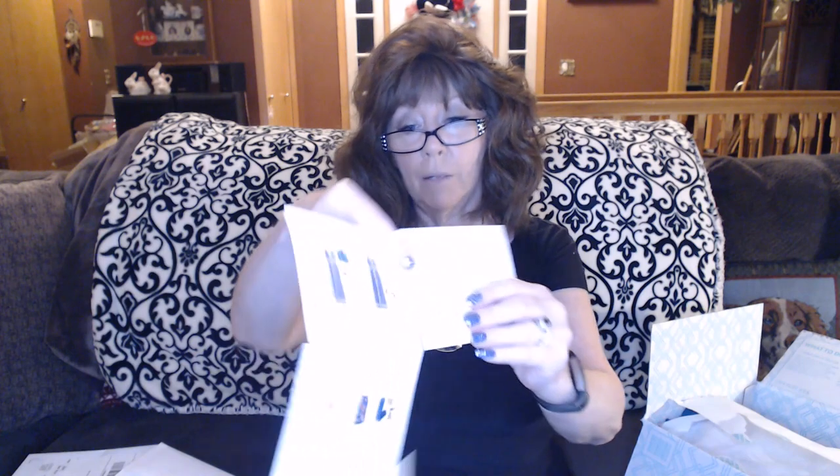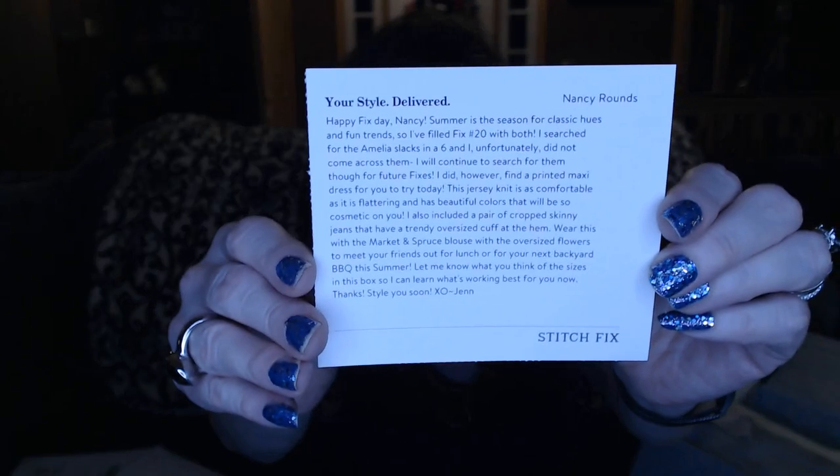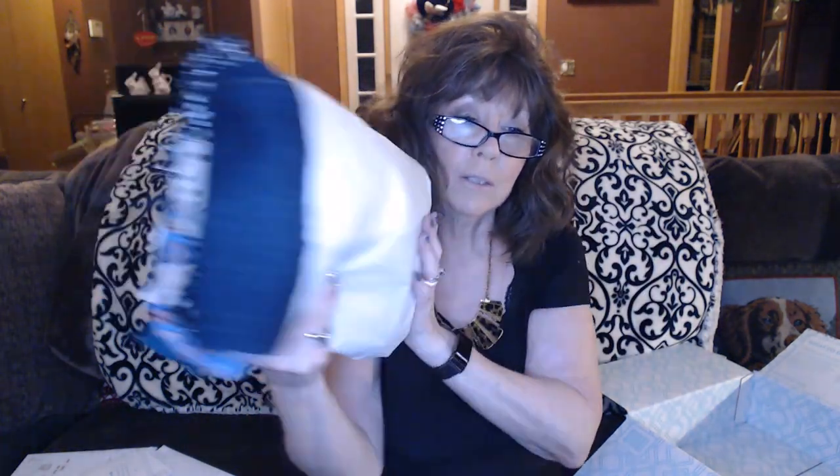You're going to get a note from your stylist — and my box is already falling apart. There are little style cards, and there's my note from my stylist. I do have Jen again, and this is going to be my 20th box. The last one wasn't perforated at all and was a mess; this one's already falling apart too. And inside I'm going to get my clothes — my bundle, some people call it a burrito. So let's get this open and see what we got.